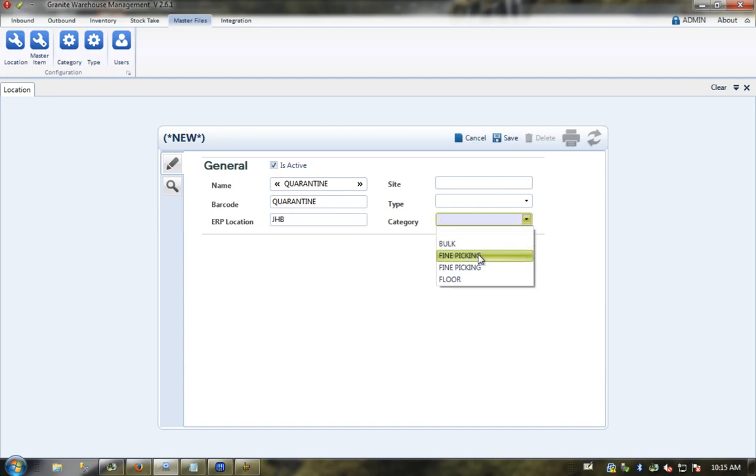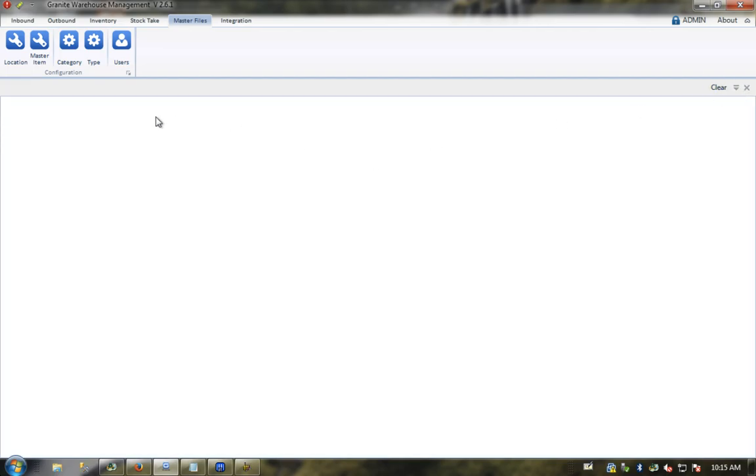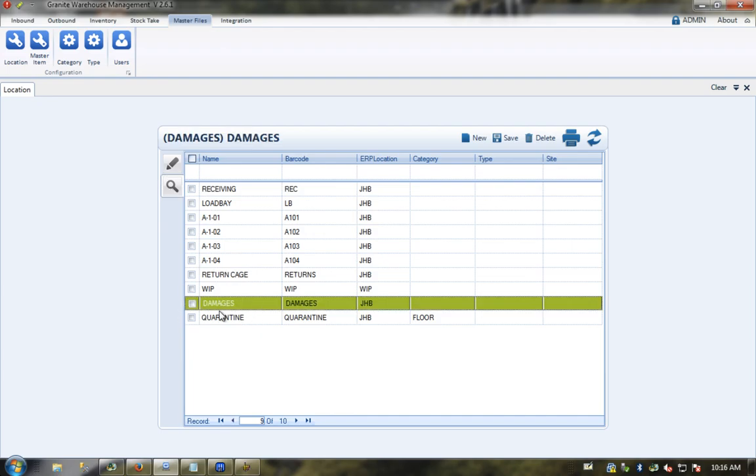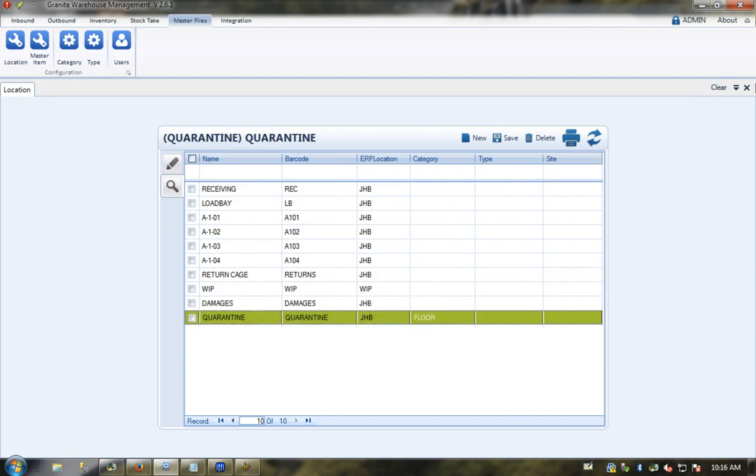And I can specify that it is a floor location, and if I were using sites, I could specify sites as well. What the sites does is it limits visibility to users who are also linked to those sites, so I can contain site information by site. So I'm now going to save my quarantine location, and I have the quarantine location. Let's just show you it is there, and you can see it's category floor.